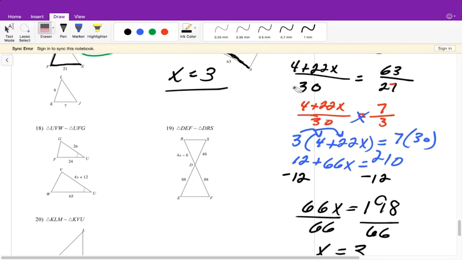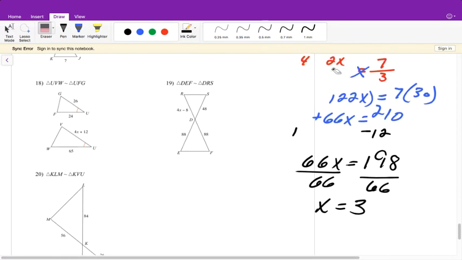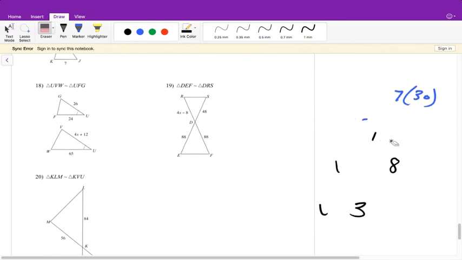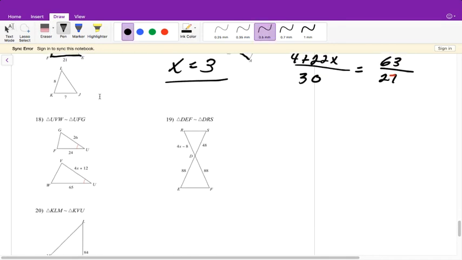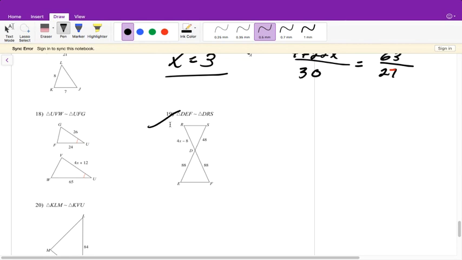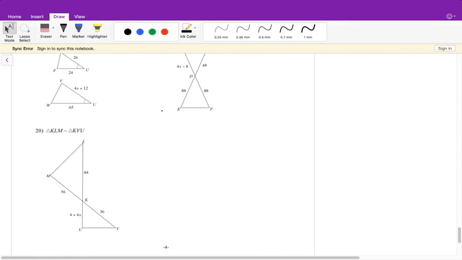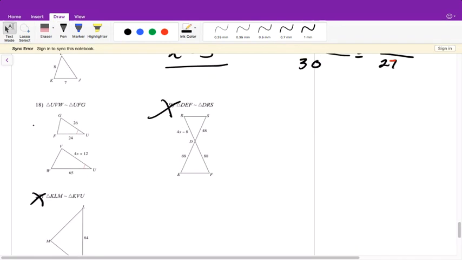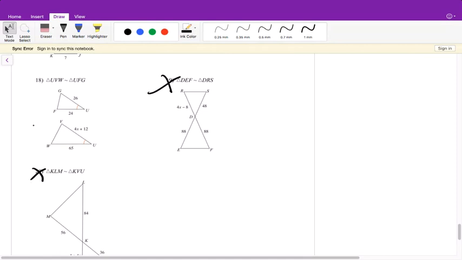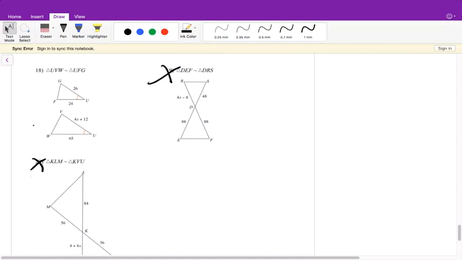All right, let's move on to the next ones, 18 and 19. Let's erase this so I have space to work. I'm going to skip 19 because it's very similar to the one that we just did, number 17, and I'm going to skip 20 as well. If you need me to go over 19 or 20, you're going to have to reach out if you need help with that. You have the answer key, so if you need help, just reach out.